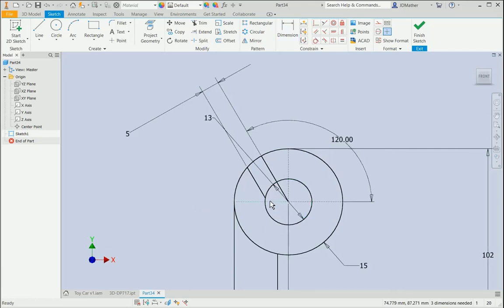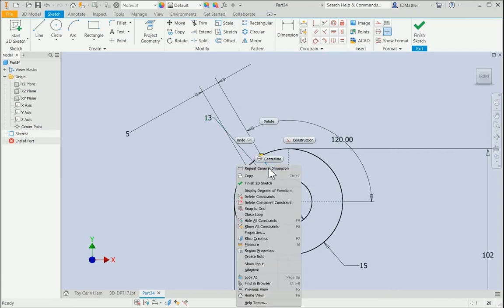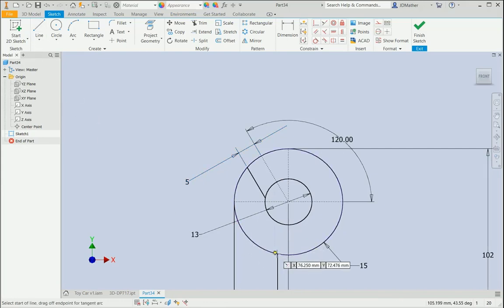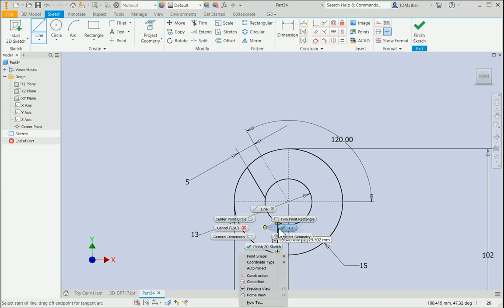Alright, now when I do that though, I see that this line has changed black, so I was trying to place that in the wrong place. I'll change that to construction, and let's move things around a little bit here, and so now I need a line going from here down, and I actually trimmed that line earlier, and I guess I could have just left that in. I'll do a line in from here up to here.